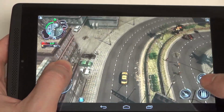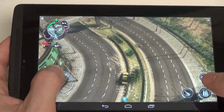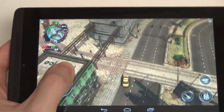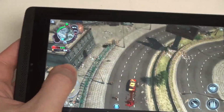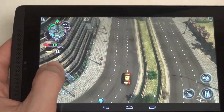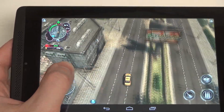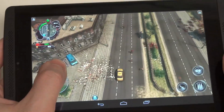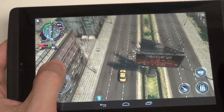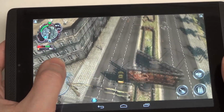A little bit of roadkill and some sound effects to match. Not that any of you could hear that. I don't think you could. There you go. And you can actually see the blood there on the vehicle, even though it disappeared. I mean, these are those small enhancements that THD is all about. You saw the whole splatter effect there.